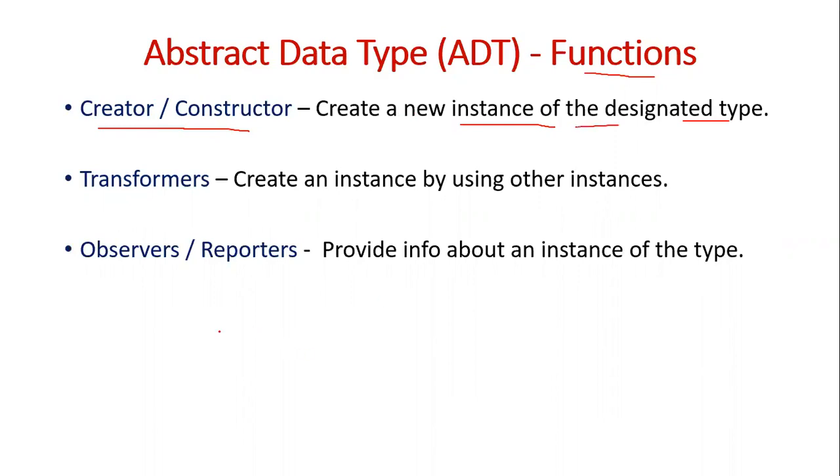So for example, the stack we discussed. If you want to create an instance of a stack, in a typical programming language you may have to write something like this: stack s. Now what does it mean? s is an object, an instance, or a variable of type stack. When you say int a, what does it mean? a is an object or a variable of type int. So that is a new instance. a is an instance of type int.